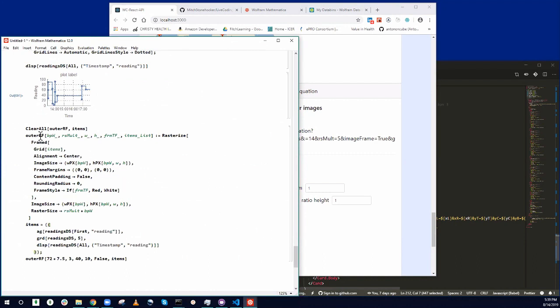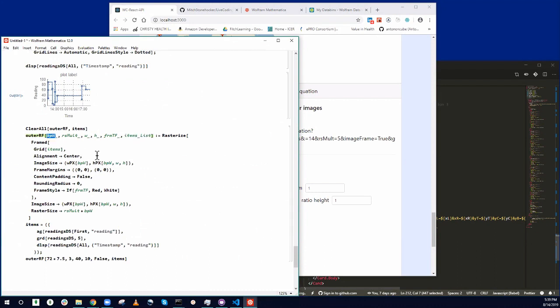All right, so what we're doing then is putting together the outer frame, the outer rasterized frame, right? Because we're going to rasterize this entire thing. And so we're putting everything inside, creating a list called items. That's one of the parameters.